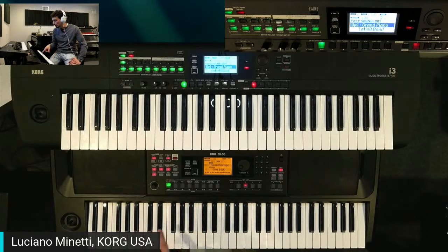Let's go to the next part of the keyboard, and that is going to be the styles. Now again, styles are common to both of these instruments. You're going to have styles on the i3, and you're going to have styles on the EK-50. Styles being automatic accompaniment that is generated for you depending on the chord that you play in your left hand, or actually over the whole keyboard depending on how you have it set up.